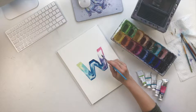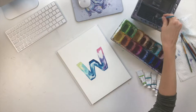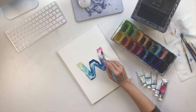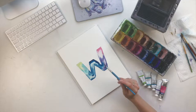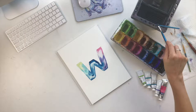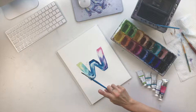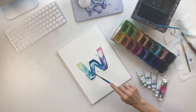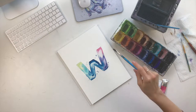Watercolor is a fairly quick medium so don't be afraid to make mistakes. If you're getting harsh lines, the easiest way to fix that is to take a wet brush and blot it out while it's still wet. While the layer is still wet, go around and add some splatters. Take a clean brush, dip it in a few of the colors you want — starting with teal, then blue, some purple, and lastly some pink.